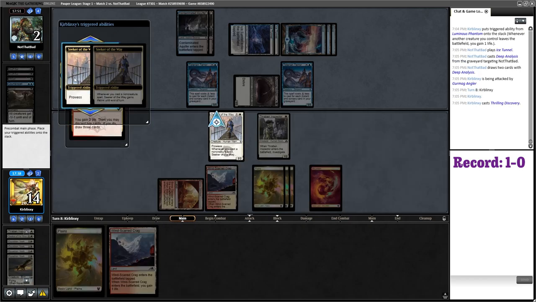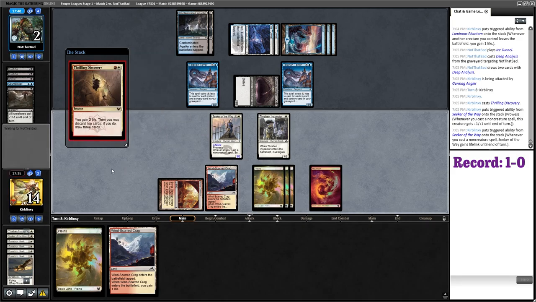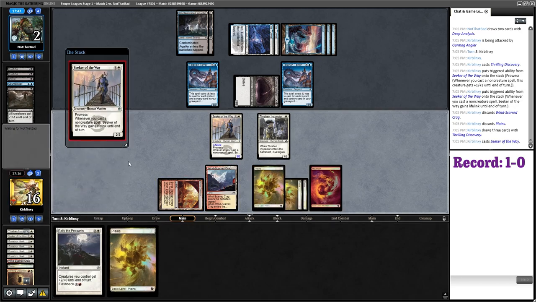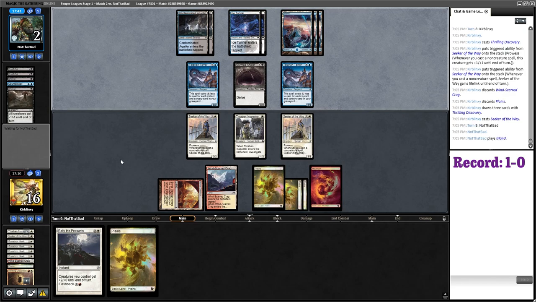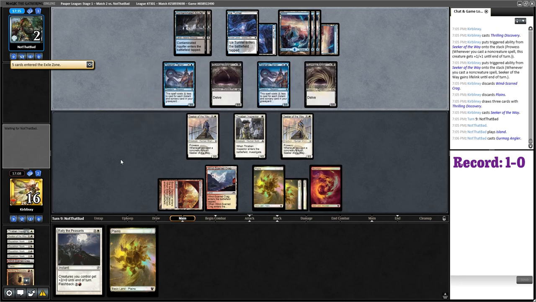Alright, well, let's try this. See if they counterspell for it. Let's get rid of this garbage. Ooh. All right, I'd rather keep that for next turn. Another Gurmag. Okay.